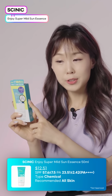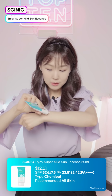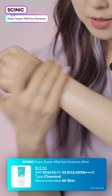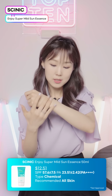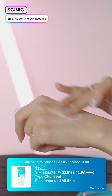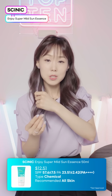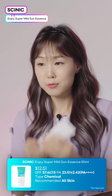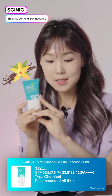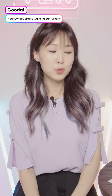This is a chemical filter and it's got broad spectrum protection and it's a very mild scent. It's slightly more greasy upon first application, but it's so light and it feels just like water after a while. It pats in really nicely. It's kind of like a cream to water type of lotion or something. It's a really nice application. It has plant-derived silicones, which help to soften the skin, and I think that it's a really good sunscreen for all different skin types. It also contains panthenol and Tahiti vanilla extract for a more comfortable, moisturized feel.